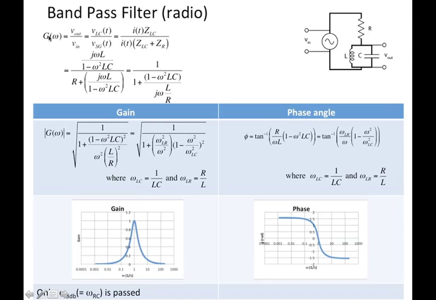So here's the gain. We can go through the same procedure we did before. The gain is just the out over the in. The out is going to be equal to the current times the impedance of the inductor and capacitor in parallel. The signal generator voltage will just be the current times the total impedance of the circuit. We can substitute the values for the inductor and capacitor in parallel and the impedance of the resistor, and we can simplify that relationship.